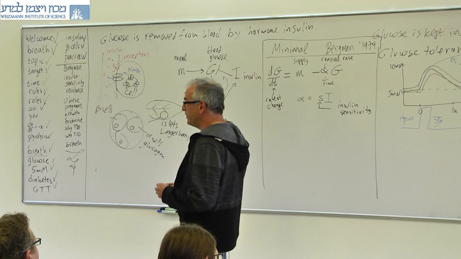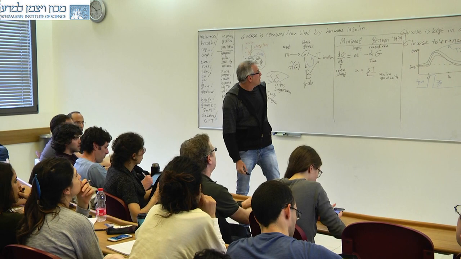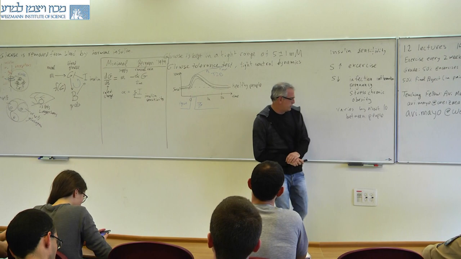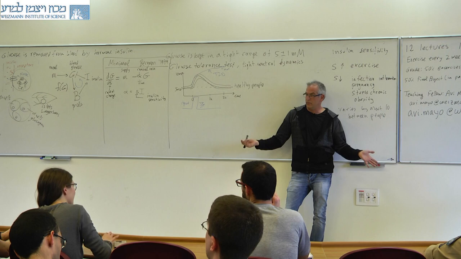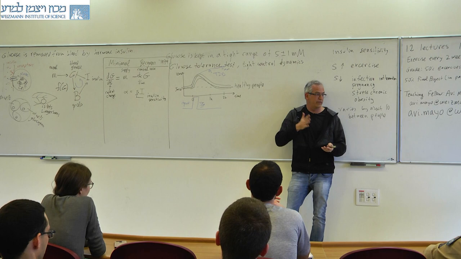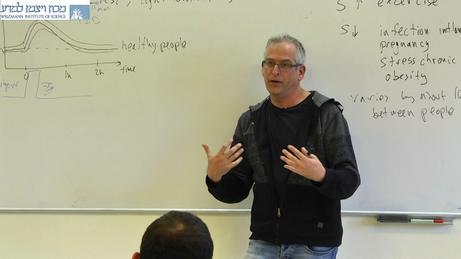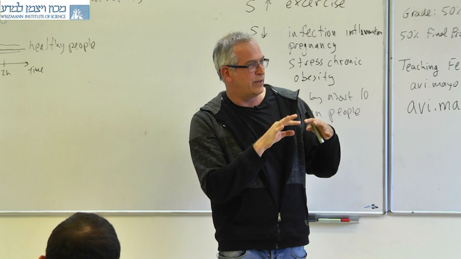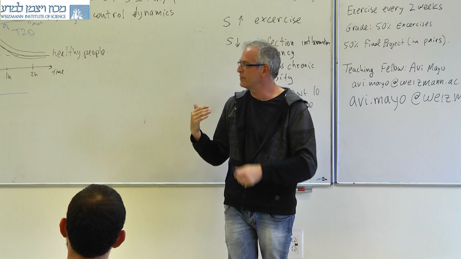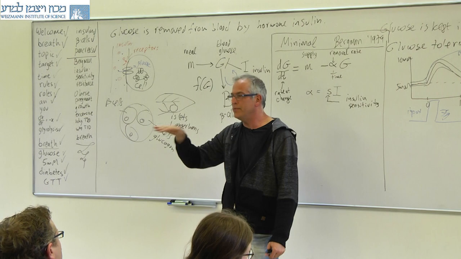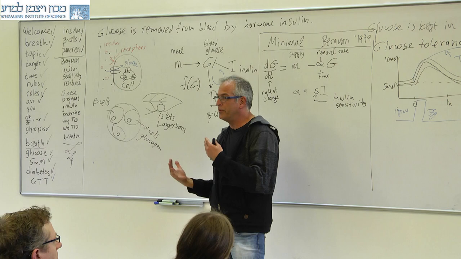How about the supply M? It's not a constant. Good. So supply M, let's talk about that. So you say the supply M is not a constant. It varies with time. For example, 3 times a day or 4 times, 5 times a week, something, 10 times. Snack. So we have these rises in M. And what we eat is very complicated. It goes through our gut, the microbiome, etc. We get some amount of glucose and also amino acids, lipids, etc. That also affect the system in ways that I'm not going to discuss, but they also affect how insulin works. So this M goes up. And when we're not eating, M is supplied by, as I said, the liver releasing glucose into the blood. And that's also a process that insulin affects. Did I answer your question?